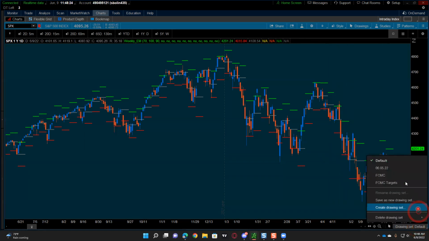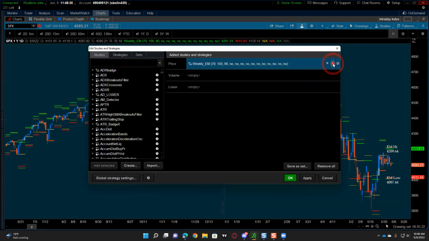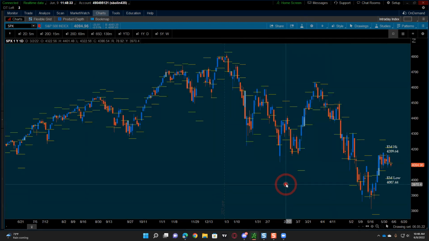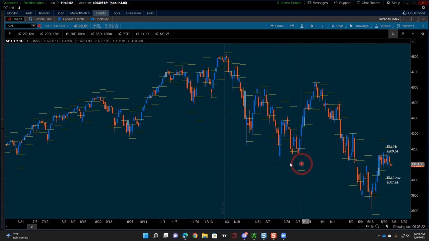If we use a little bit of the drawing tools, Don actually highlights with his drawing tool when the market closed outside of the expected move. Now, because of the color of my chart, his drawings are a little hard to see. But one of them is here. And one of them was here. And one of them is here. So that's for the year, because here's the year line. And those are times where we've closed significantly outside of the box for the week, right? Or let's look again. Maybe those are times where we left the range for the day, right?